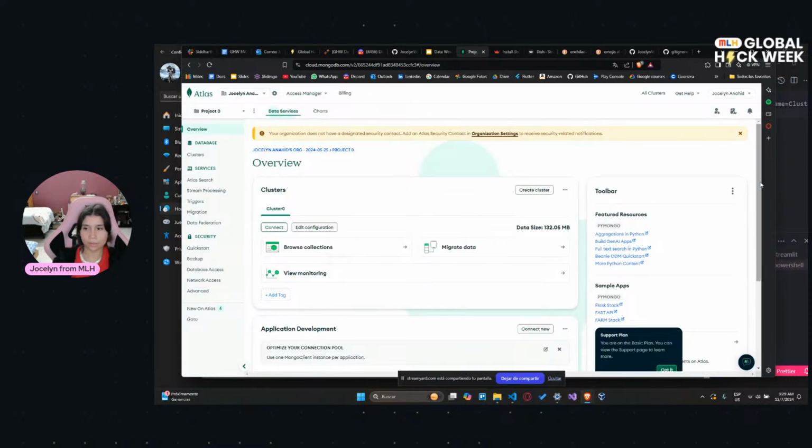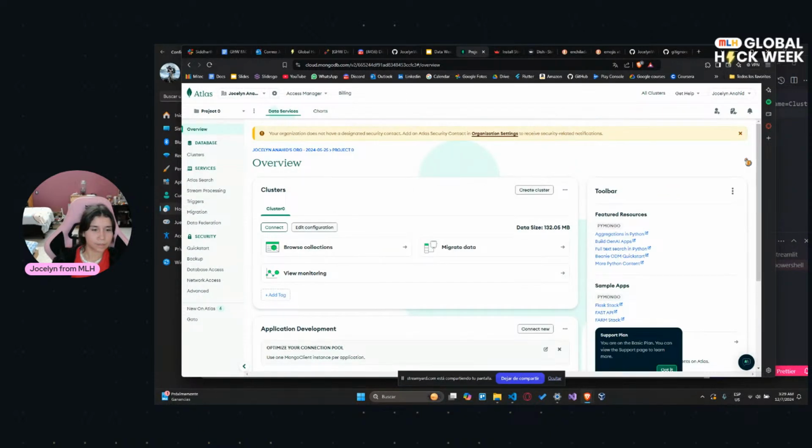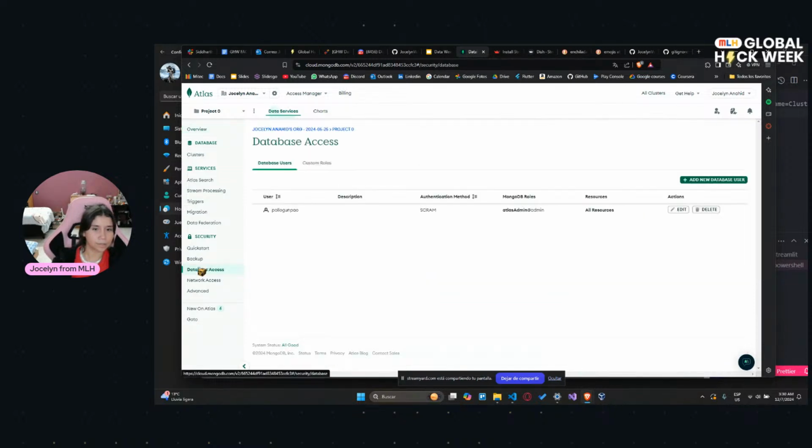Why is it not publishing? Let's see. So I'm assuming that it is already connected. I mean, it usually takes more time to connect, so that's why this is being weird for me. Let's see, database access.